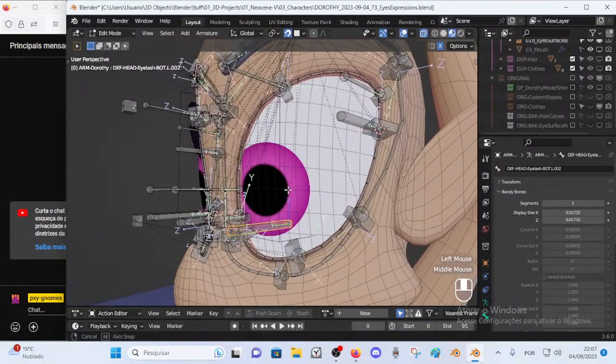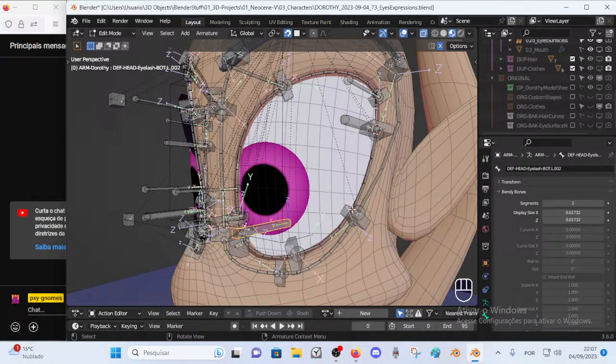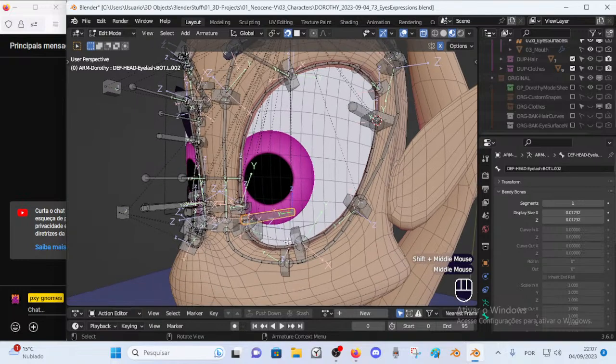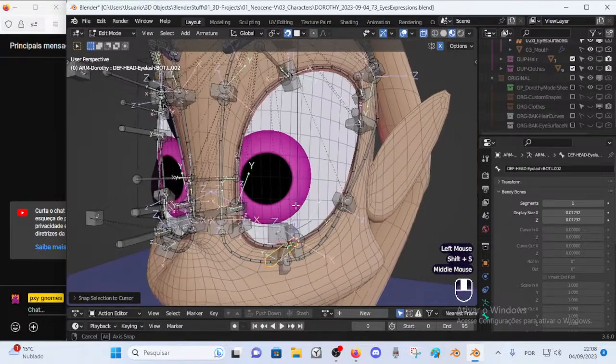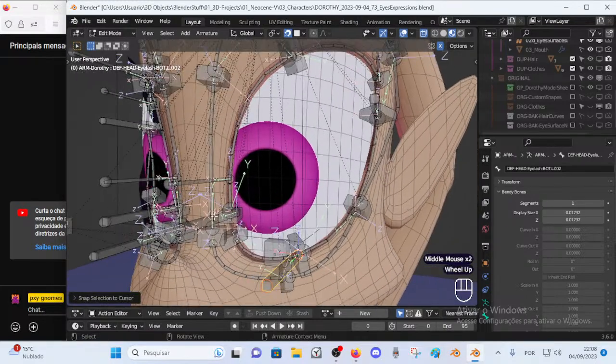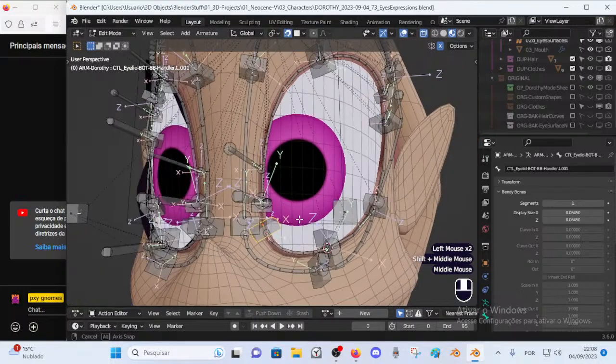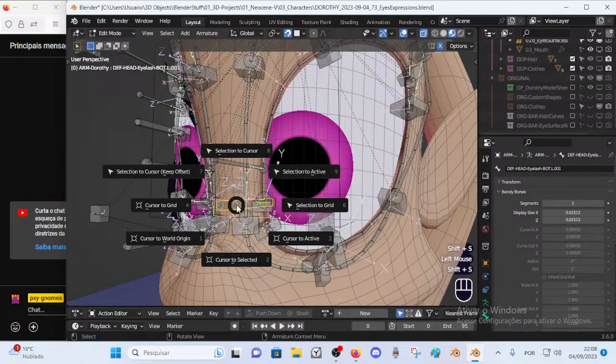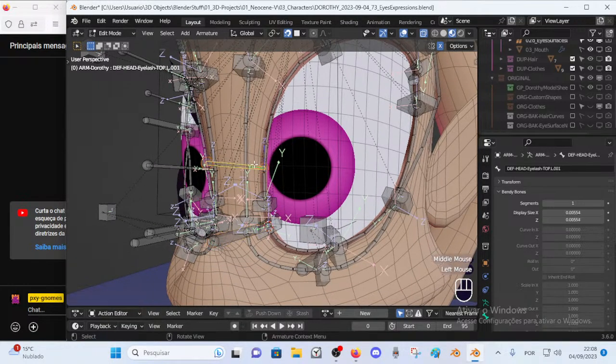What is this one? Not confused. This is for the... Yeah, I need to repose that. It looks like a very bad position, but this is not the eyelid. This is the orbicularis oculi deforms. This is the eyelid. And I think this is the last one. No, there's 2 more remaining. This from the bottom, this is from the top. There we go.